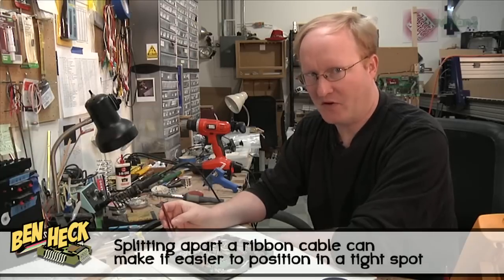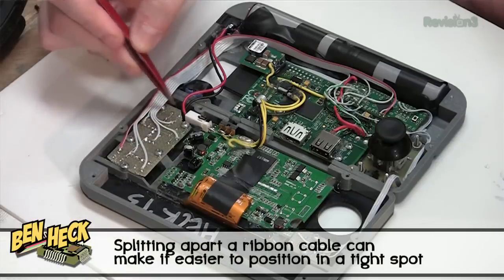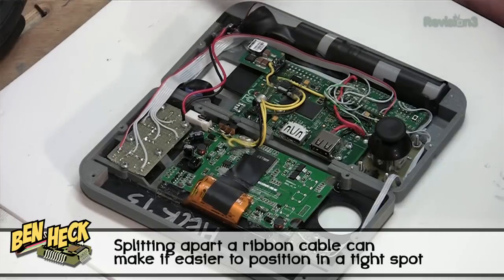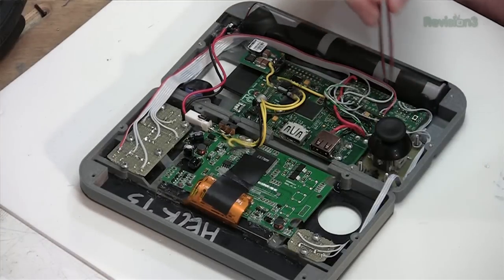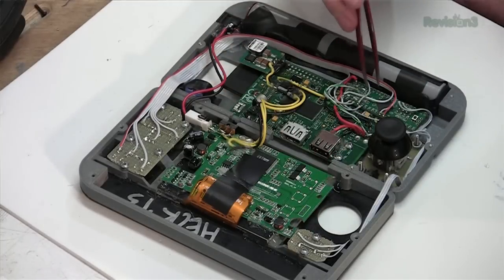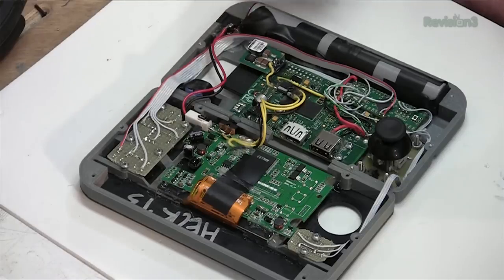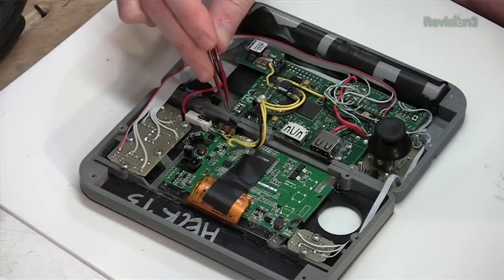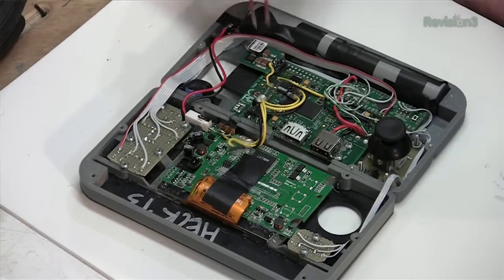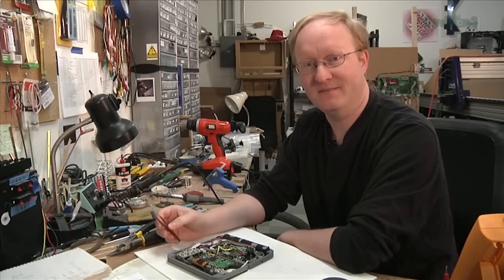All the wiring is done. Let me go over all the parts one more time: the right-hand side buttons and ribbon cable leading to the Teensy; the Teensy itself; the analog joystick hooked up to the Teensy; the two left buttons hooked up to the Teensy. The Teensy is a HID controller plugged into USB. The batteries go through the charger plug up to the power switch and then to the Raspberry Pi. The Raspberry Pi has a 5-volt regulator. The LCD is here. Let's fold it up and play with it.